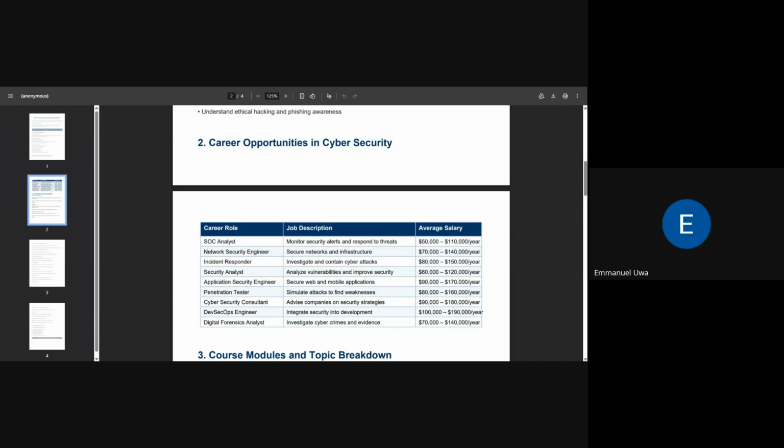So we also have the penetration testers. Penetration testers are similar to application security engineers, but a penetration tester in general simulates attacks to find weakness. It's just like catch me if you can. For example, this is our network, try and see if you can break inside. If you can, you write a report and tell us how you broke inside our network.